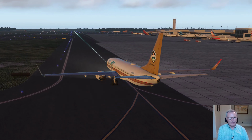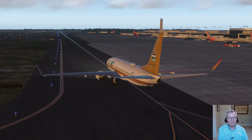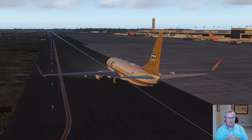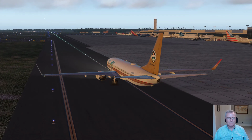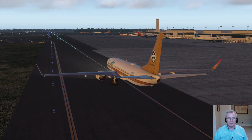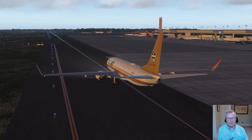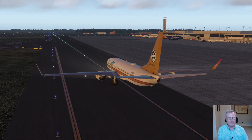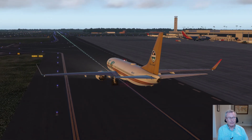Okay, so we're gonna get down as we taxi here. We're gonna set ourselves up for a good takeoff. One of the things that I forgot to do is set up the autopilot. We'll do that when we get down to the end of the taxiway and just set up the autopilot real quick.